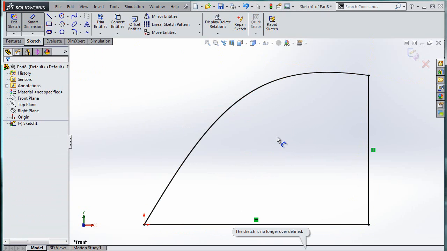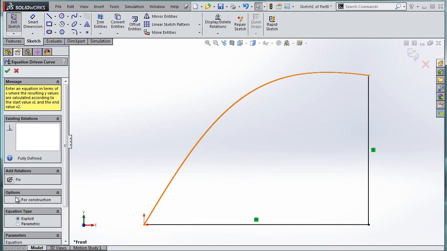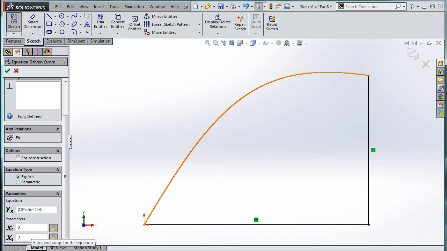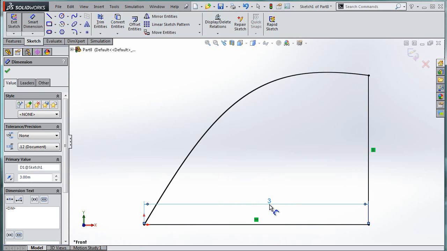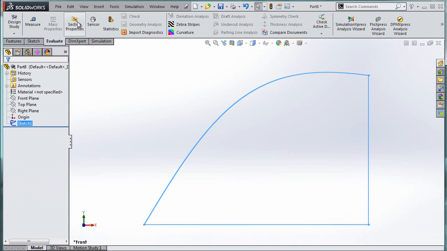Okay, great. Now, as a note, the first time I did this, for some reason, even though I had a 3 on here, it was going to like 2.8 something or other. So basically, you can unlock this and then change the endpoint and then dimension this. So if the endpoint isn't going in the right place, you could leave it unlocked and then dimension the 3 there, and then it would be fully defined again. So just kind of as a heads up in case that happens to you.